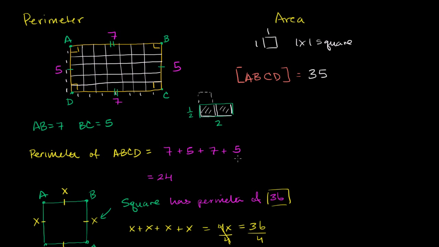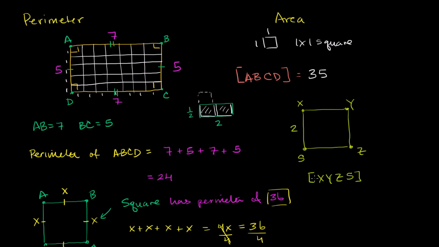Now, what about area of a square? Well, a square is just a special case where the length and the width are the same. So if I have a square, let me draw a square here. And let's call that XYZS. And let's say I wanted to find the area. And let's say I know one side over here is 2. So XS is equal to 2. And I want to find the area of XYZS.